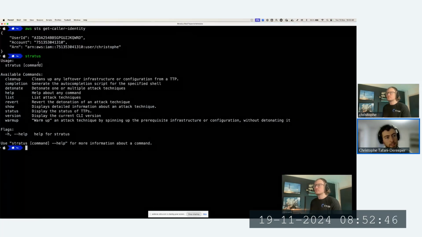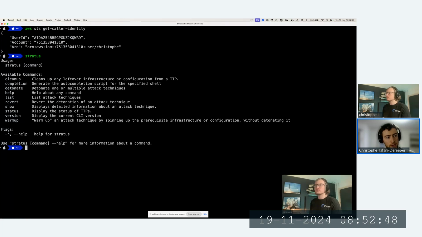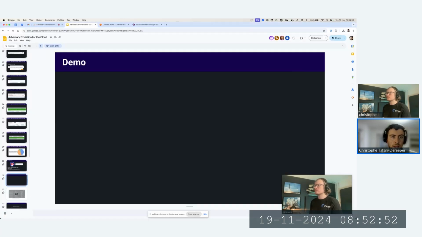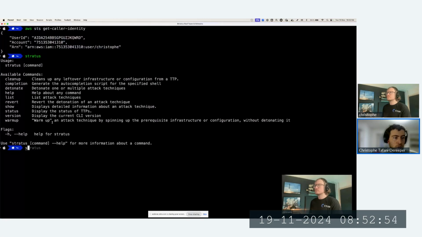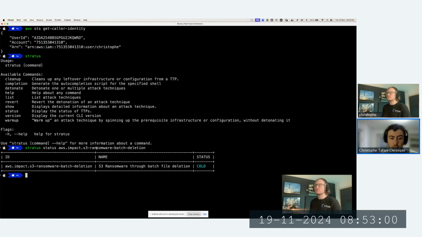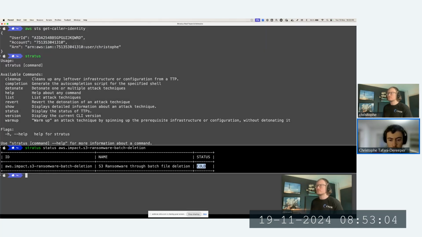So the Stratus Red Team CLI has a few commands. The one we can use easily is stratus list, which is going to give you the same thing as what's in the docs. Then what you can do is stratus status. It can tell you, hey, have you detonated this thing before in your cloud account? We can see here that it's cold, which means it's not ready to be detonated yet.